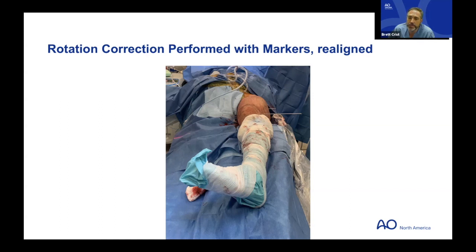I know plenty of people use the F tool, not the F bomb, the F tool, routinely and have good luck with it. But I've just not had that experience, so I don't use it very often. I would much rather go with the percutaneous reduction aid or a limited open reduction technique to get it right, like you said. You got a great point. You could potentially save them an extra surgery.